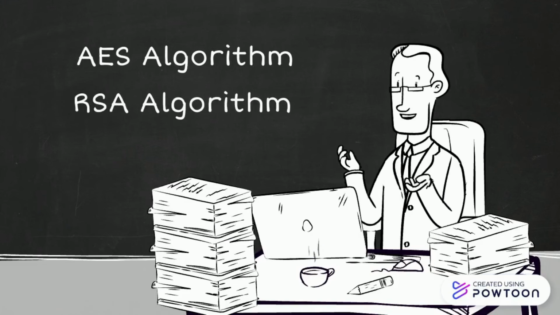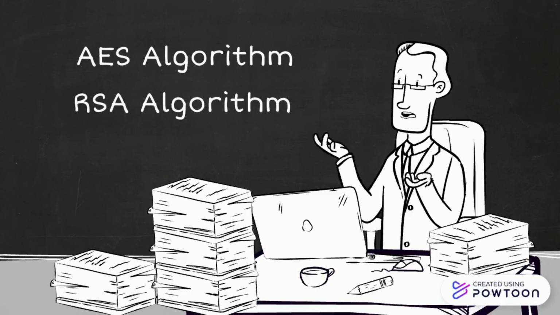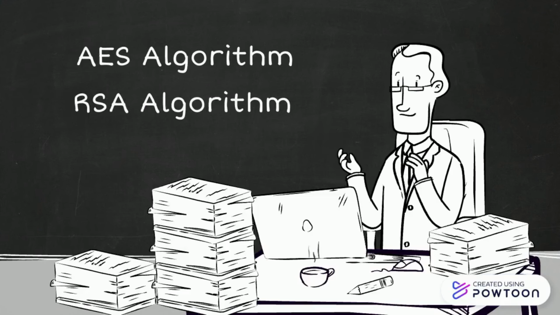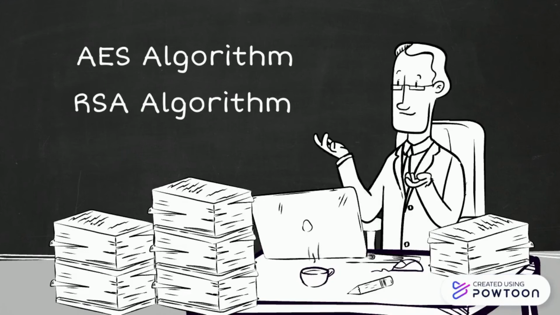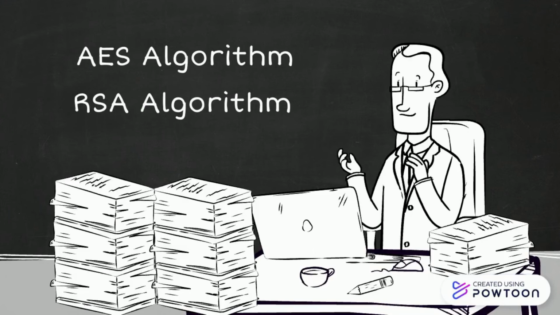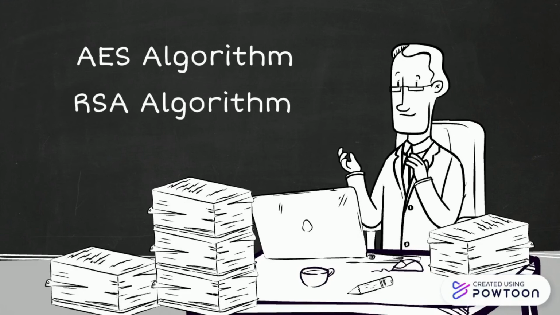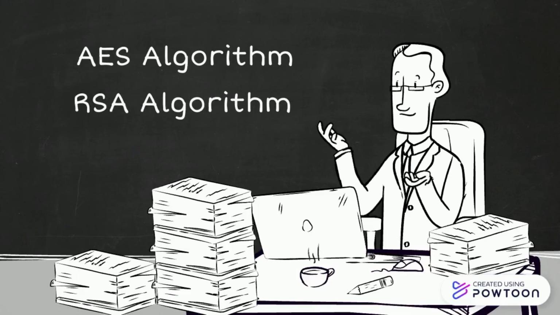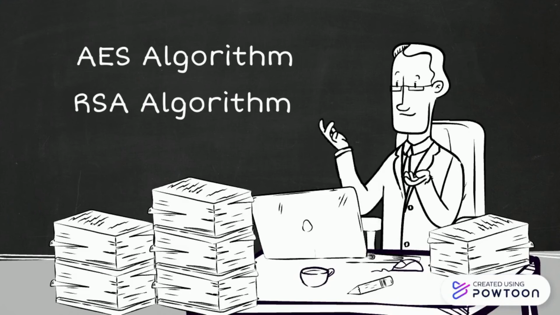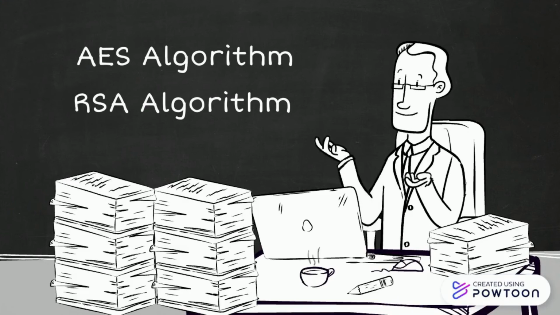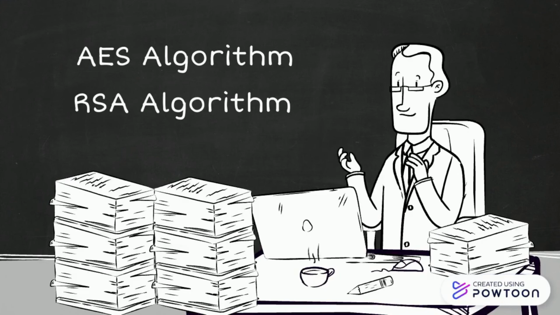RSA stands for Rivest-Shamir-Adleman encryption. Messages are encrypted with a code called a public key, which can be shared openly. Due to some distinct mathematical properties of the RSA algorithm, once a message has been encrypted with a public key, it can only be decrypted by another key, known as the private key. Each RSA user has a key pair consisting of their public and private keys. As the name suggests, the private key must be kept secret.